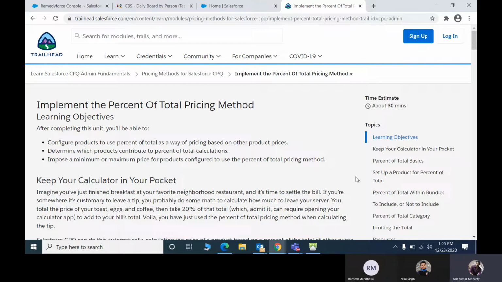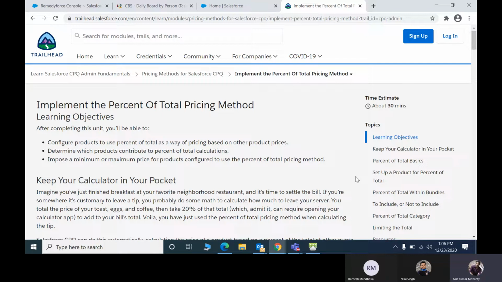Now percent of total. I told percent of total is like whenever we go to KFC and order some KFC buckets and some soft drinks, and something else, a burger. Then let's say we are calculating the burger price as a percent of total. So how will it be calculated?